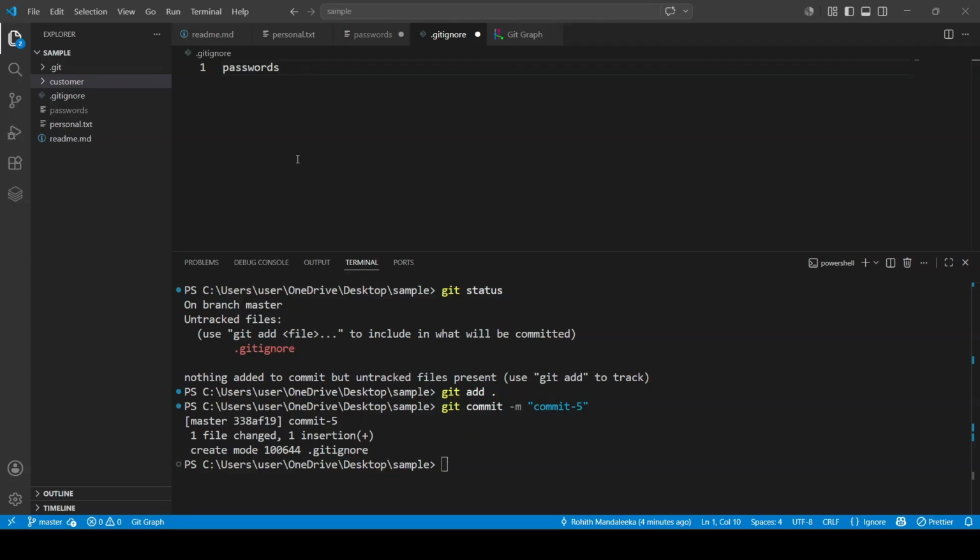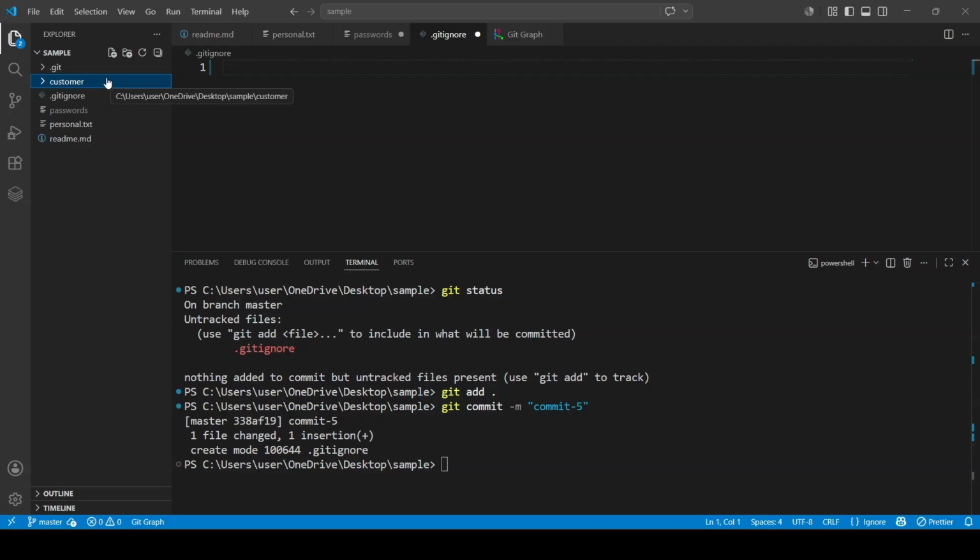But if you want to keep track of that empty folder, you need to create one dummy file within the empty folder. What could be the dummy file? Just like .gitignore is there to ignore the other files where we store sensitive information, if you need to keep track of your folder, Git simply says, boss, why should I track, because your folder doesn't consist of any files.